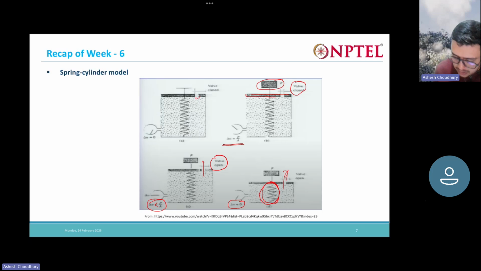So first, this is the case. As soon as you apply the load, the whole load is taken by the water. P by A, excess pore water pressure. So the excess pore water pressure increases to this value. When you open the valve, slowly the excess pore water pressure keeps on reducing. The load gets transferred from the water to the soil structure, because the effective stress has to increase. Gradually, all the excess pore water pressure will get dissipated, and my effective stress will now be equal to P by A.